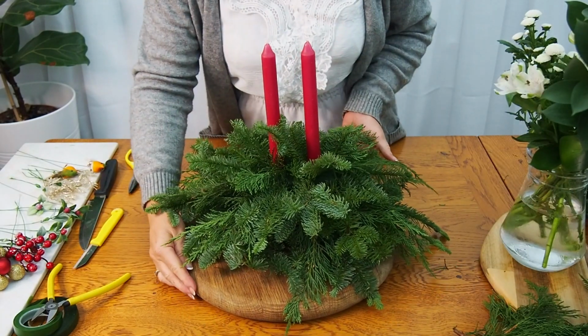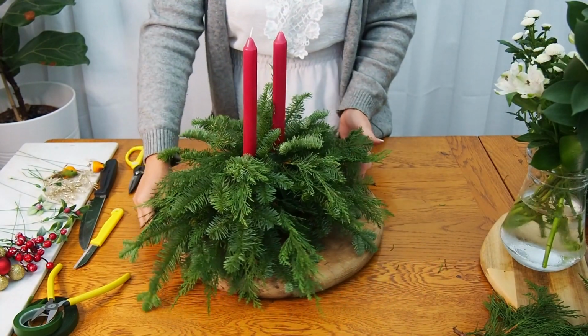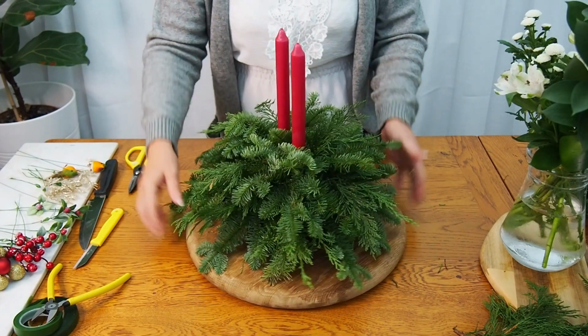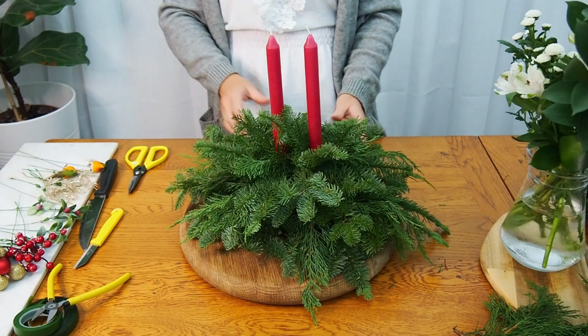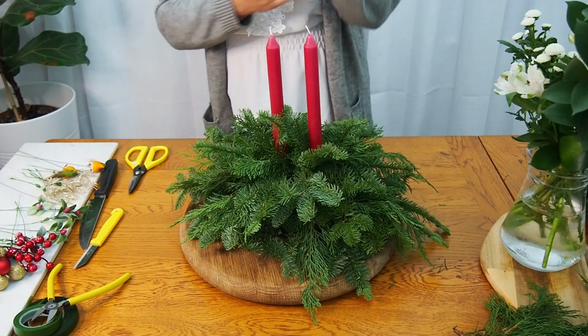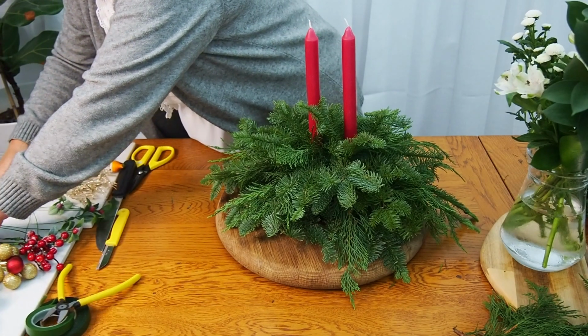Okay, so we've gone round the whole of the centerpiece and filled in some of the gaps with both the spruce and the cedar pine. Once you're happy with the shape and the size, you can then start to add your decorations. So over here, I'm just going to pop these over.